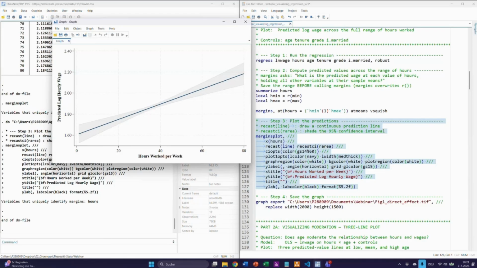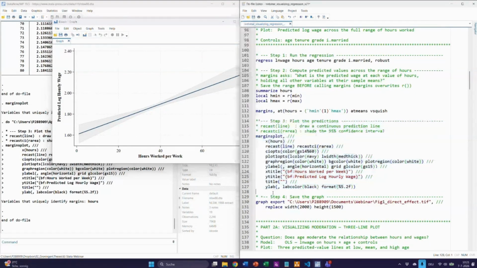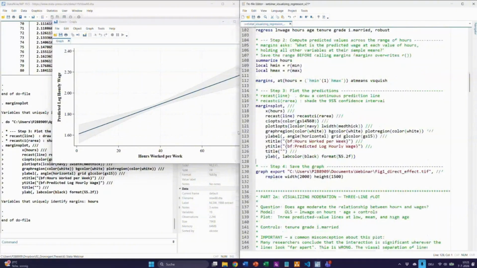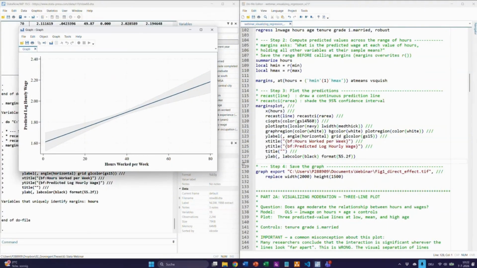More hours, more wage. What we also see is that the confidence intervals tend to grow larger towards the extremes of the distribution. The reason for this is that typically we have fewer observations at the extreme values of a distribution, which means that we are less certain about the relationship. And there could be situations where these are just statistical noise. And that's why the confidence interval goes up and becomes broader. Whereas where we have a lot of observations, then the confidence intervals will shrink a little. And that's also what you typically see when you run these regressions, that the confidence intervals are different at different levels of your independent variable.